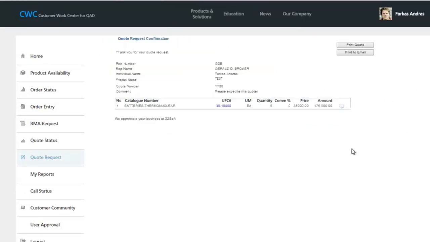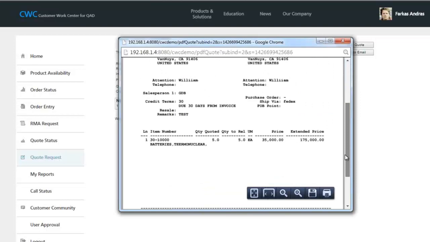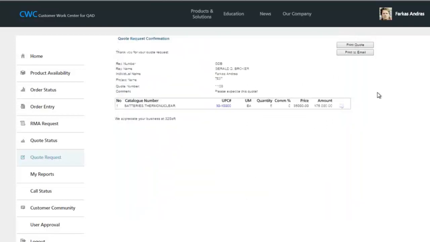And here, if the logic is set up and the quote is approved or there's no errors with it, that the items exist, pricing is fine, then what you'll see is this screen here that gives you now your quote number. And again, here's a quote. We just make the call. That's direct from QAD, right? And that would print it to email. If there was an error with your quote, you would get a warning message that says that the pricing specialist will review your quote. This is not approved, and these buttons would not exist.